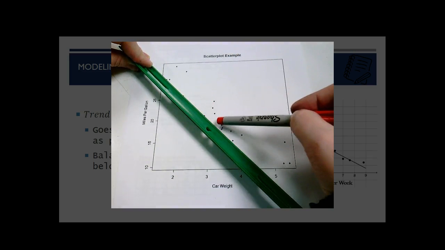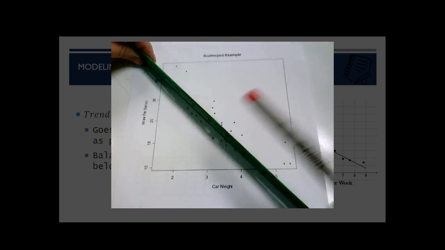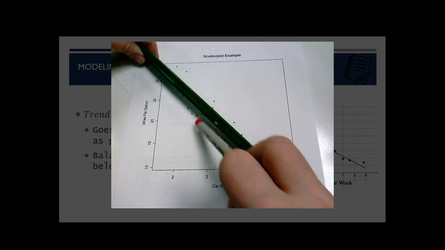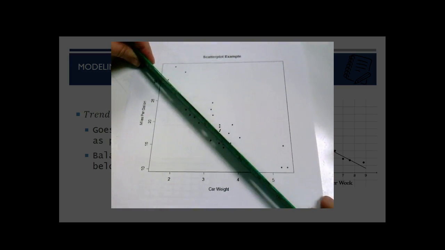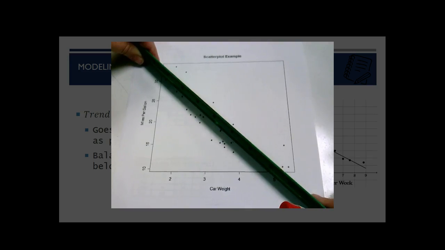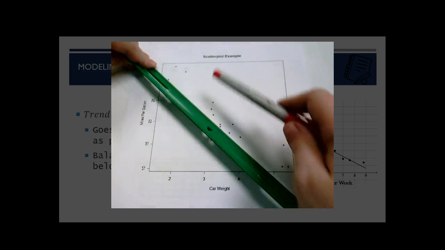3, 4, 5, 6, 7, 8, 9, 10, 11, 12, 13, 14, 15 under, and then 1, 2, 3, 4, 5, 6, 7, 8, 9, 10. You can kind of see I only have 10 below. So that means I need to adjust my ruler to get more points below the line as above. So I'll count again now.